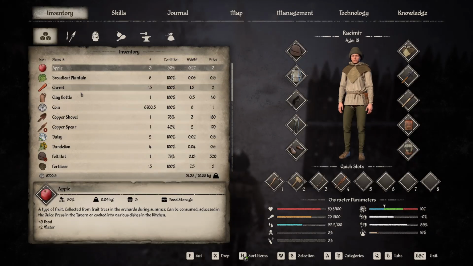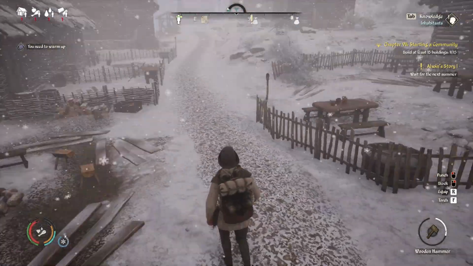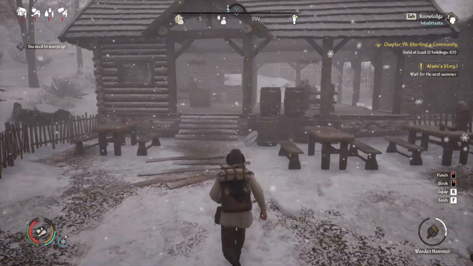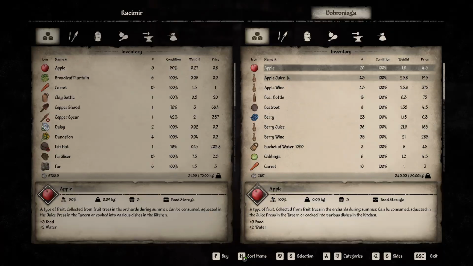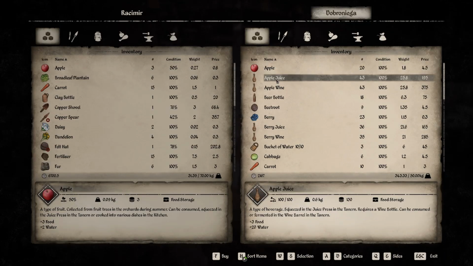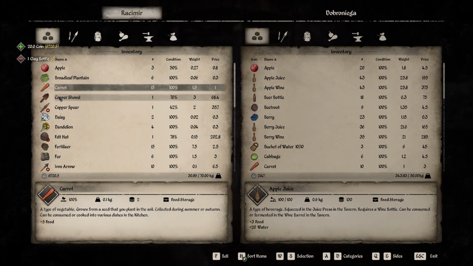Do I still have the bucket on me? Let's sell some of these items. If I have the bucket on me, I need to go get water. How can I help you? Yes, ma'am. Only the best products here. This is mine. I'm like, how did I get 43 apple juice? No. This is me over here. We're going to sell that.